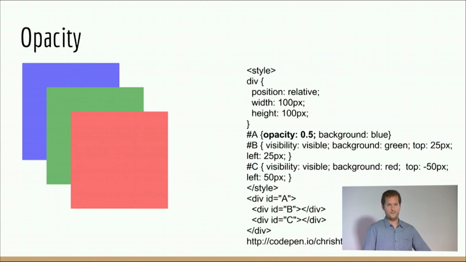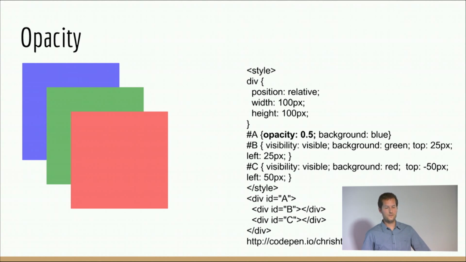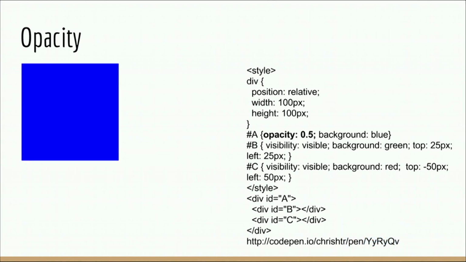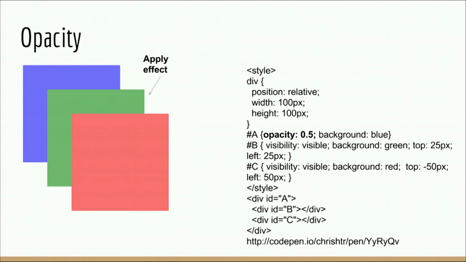Okay, so opacity. How do you apply opacity? This seems pretty straightforward. Like I mentioned, opacity creates a stacking context. So let's go through this example. Here we have opacity on the root thing, which means that all of the divs should be painted with some amount of transparency. So in this case, it seems straightforward. All you do is you paint the three things in order, and then you apply an effect that changes the transparency of those three after they've been put on top of each other, and there you go. You have the resulting output.